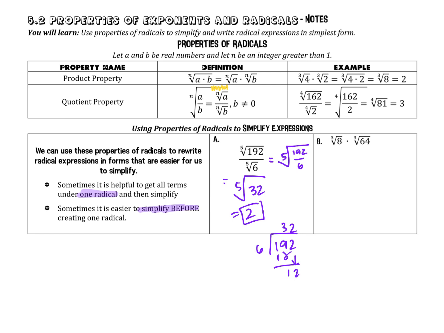When I look at number 3, I'm asking myself about the cube root of 8 and the cube root of 64. If I can simplify as is, that's what I want to do. If I can't simplify it as is, then I want to combine 8 times 64. Well, I'm glad I don't have to combine 8 times 64 because that doesn't sound like my favorite thing to multiply here, but I know that the cube root of 8 is 2 and the cube root of 64 is 4, so this is going to equal 8 when I simplify it.